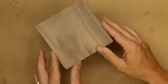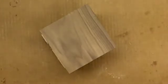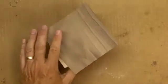Last thing to talk about before I bend it is the type of wood we're bending. I highly recommend sticking with North American hardwoods. Maple, beech, birch, cherry, walnut, oak, ash, they all bend great. Mahogany bends really nicely. If you start getting into exotic woods, a lot of them just don't bend well. Bending padauk, bending ebony, they don't work the same. They're harder, the grain doesn't hold together as well, and you're gonna have a lot more issues with them. So I highly recommend the wood you're bending here, North American hardwoods.